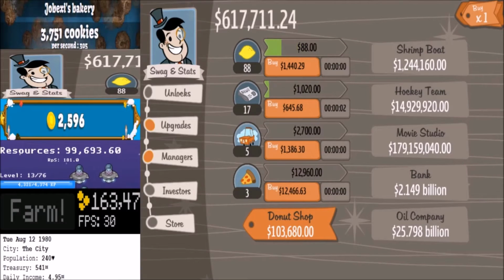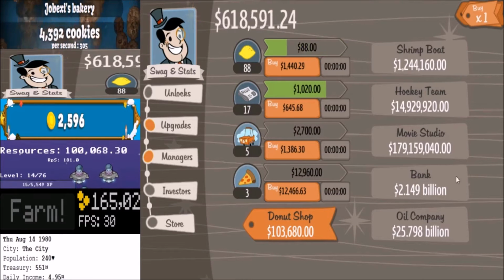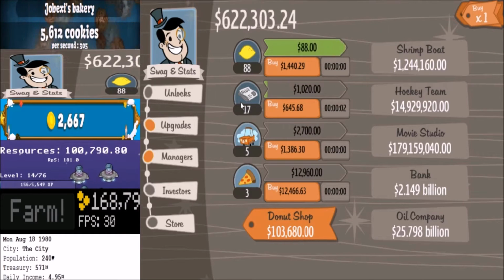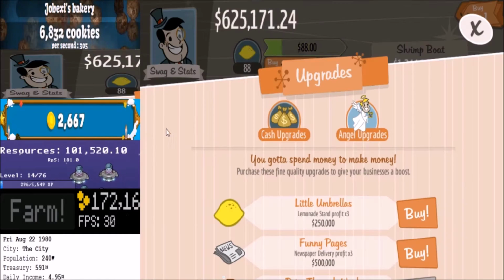something. What is it called? It's called Adventure Capitalist. That's right. We have our newspapers going, and we have our lemons going. We have a couple of upgrades. What do we got here?